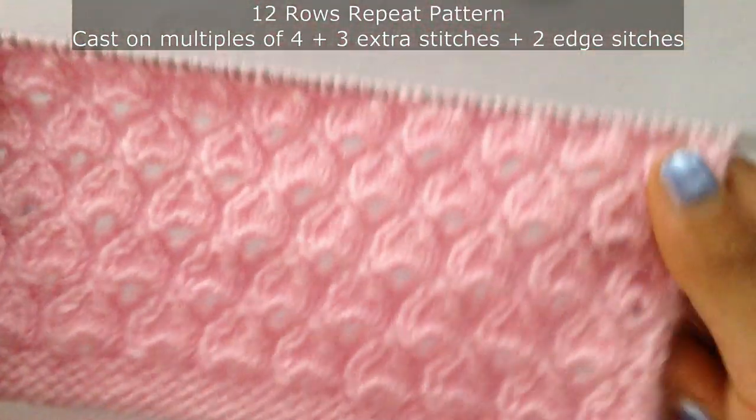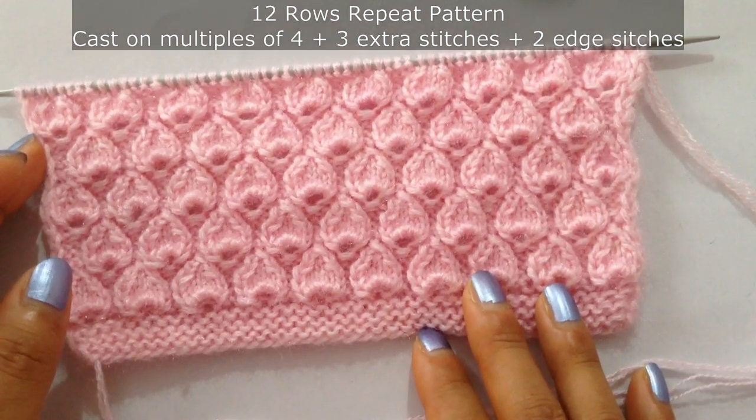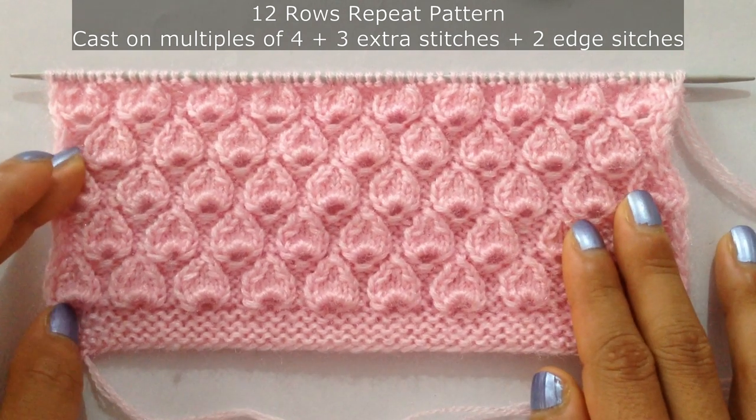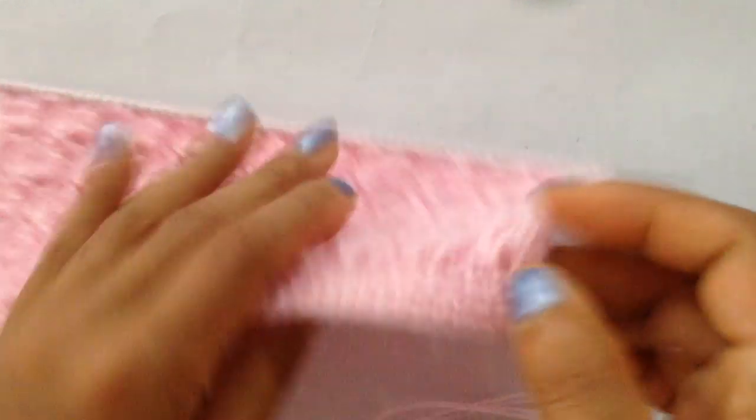So this is only a 12 rows repeat pattern, and you need to cast on multiples of 4 plus 3 extra stitches and plus 2 edge stitches. So let's begin.